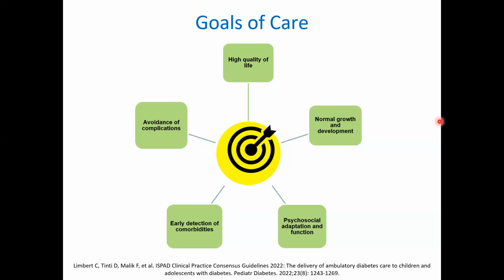So definitely they're going to go through a lot, even in terms of accepting the diagnosis, and even the amount of information we are giving them regarding the diagnosis, the interaction with society, in school. All this can have a psychosocial impact on these children. So we need to ensure that they are well adapted. And then we also want to detect comorbidities that are associated with type 1 diabetes. These are mainly the autoimmune conditions, and we'll look at that later on. And we also want to avoid the acute and chronic complications of diabetes.